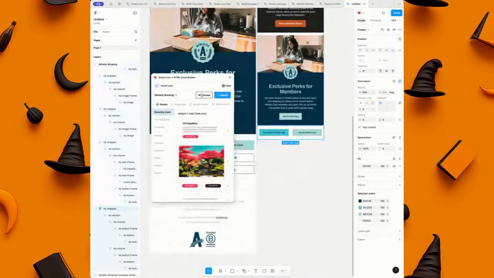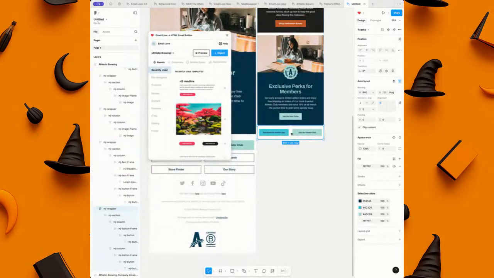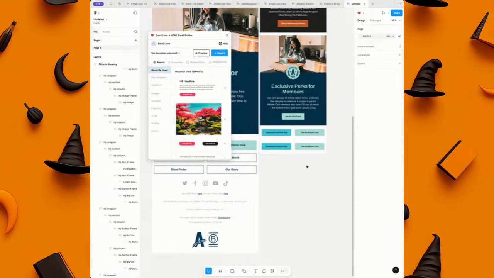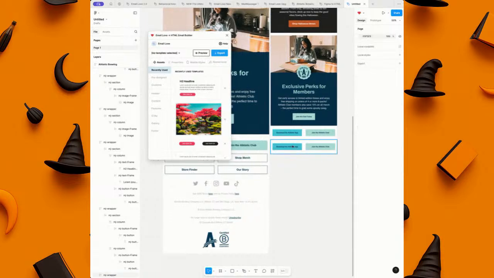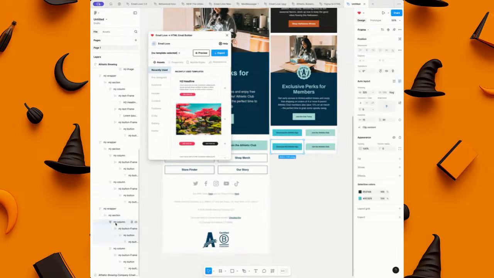Okay, so now I am going to, by the way, you can select any wrapper on the left hand side, and then you can just copy and paste it. Okay, so obviously the thing that stands out here is the padding between these buttons, or above these buttons, is now way too much. And so what I'm going to do is select the column. As I've mentioned, the column is what controls the padding around the buttons and the text and the images.